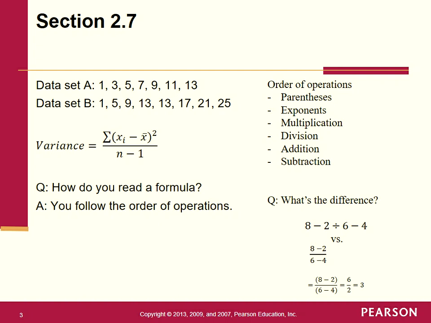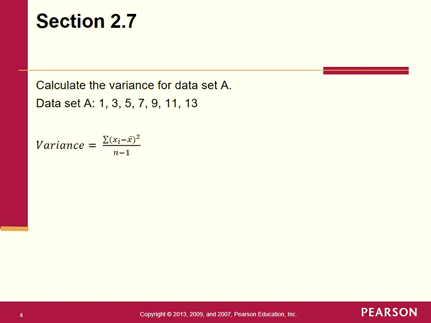Okay, so once we have all those and add them, we have our numerator. The denominator is pretty simple. It's n minus 1. It's our sample size minus 1. And then after we do that, we're going to divide, and there we go. Okay? So we're going to follow the order of operations. All right. So what are we going to have to do first? We're going to have to calculate x bar first. If that's not given to you in the problem, we're going to have to go ahead and calculate x bar.